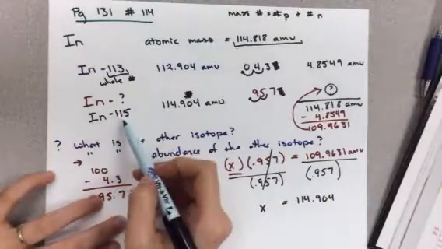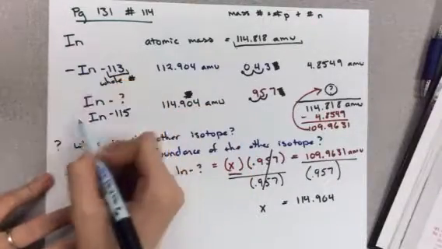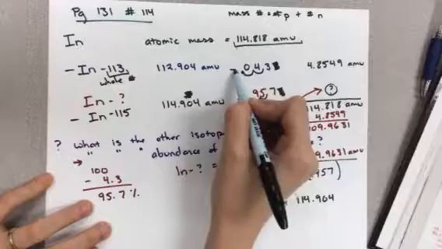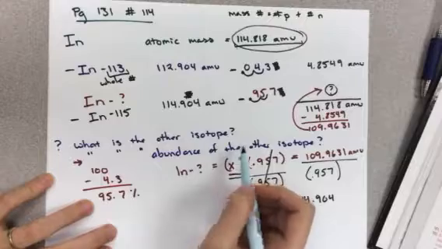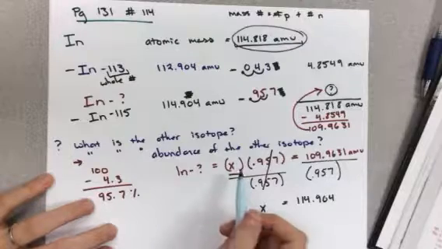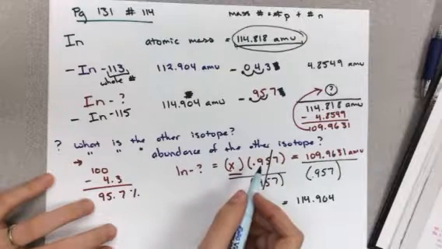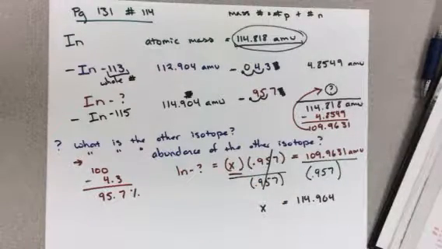Now, again, you can check your work by essentially doing what we were doing previously, where you look at these two isotopes and their abundances, and hopefully you would end up with that atomic mass. It's something that you can try on your own and just check. You already have the answer there in front of you. Feel free to try any of the practice problems in the textbook. There are many of them. Okay, and there are many more practice problems on the internet. All you would have to do is search determining atomic mass. Keep in mind that you do need to be able to do this for the upcoming test.